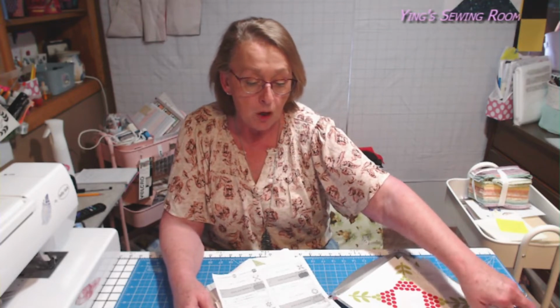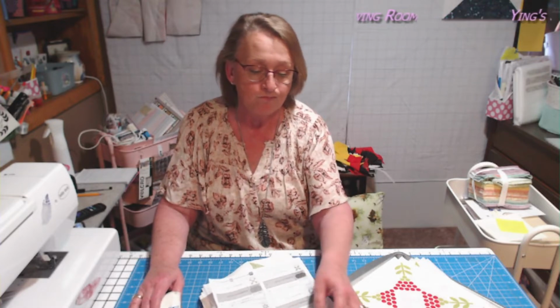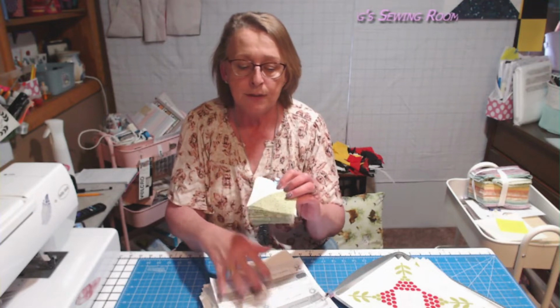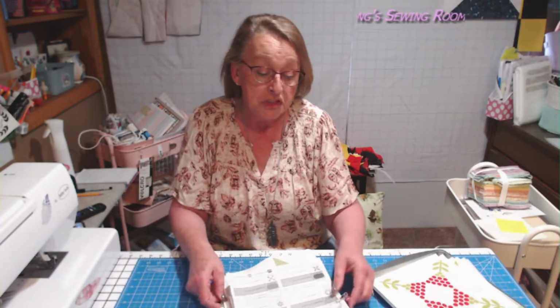When I did block 1, I believe it was block 1. Yeah, one of the blocks. Let me just say one of the blocks. I always use enders and leaders, and if I see I'm going to have enough to make a bonus block, I go ahead and do that, even though it's not in the pattern. I ended up with extras, and I'll use those either in a bonus border or in my after quilt, because all my quilts I like to use all of the fabric, and I just use them up.